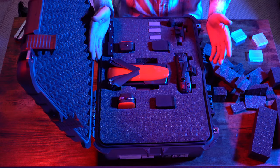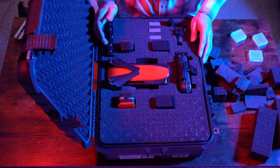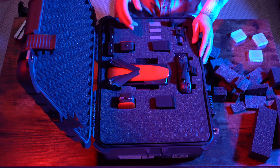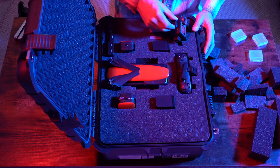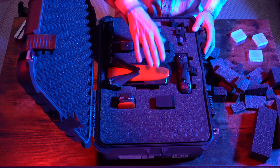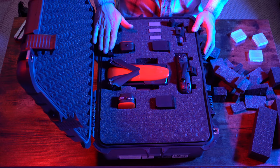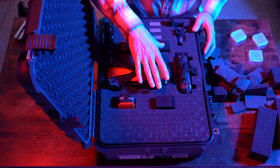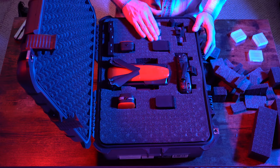And okay, everyone, so after quite some time, I finally kind of laid everything out the way I wanted. I still have plenty of space over here and over here, thus I'm gonna put something else there. I ended up putting the OSMO Action over here on the side and two batteries over here for the screen that I took off from the camera and fits over here perfect. And I have these two batteries for the drone and two batteries for the monitor, three extra batteries for the OSMO Action, they fit over here perfect.